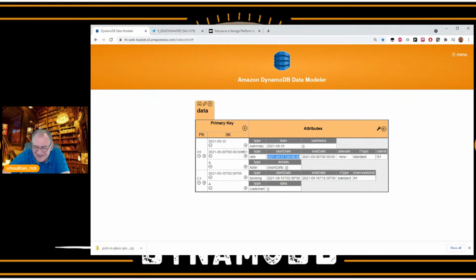I can't remember. I don't want to think about that right now. But we would add another filter condition that would say, or type equals summary, right, on the filter condition line. So that's going to bring back everything that meets the SK date range condition. It's going to bring back everything that meets the end date condition that we have on the rate, and it's going to meet the type condition on the summary because it's an or on the filter condition, so you can apply ors on the filter condition. So essentially that date range condition on the sort key brings back both the summary and rate items for the period of time during my stay.